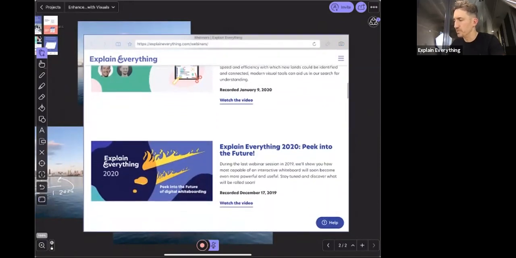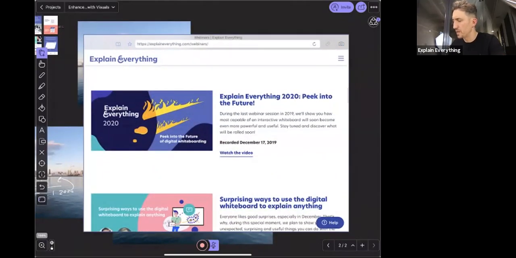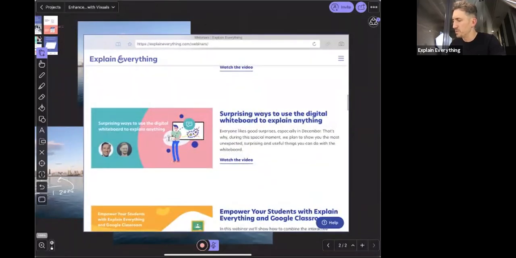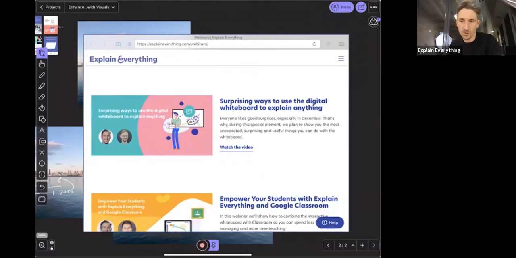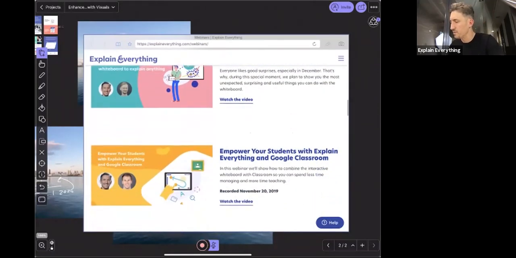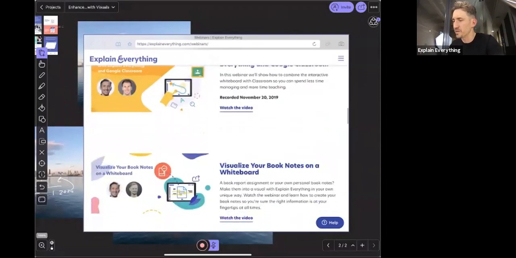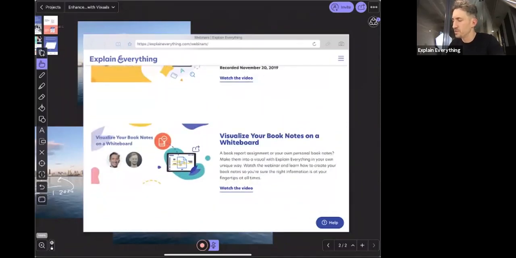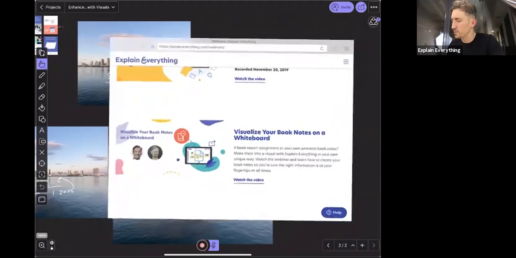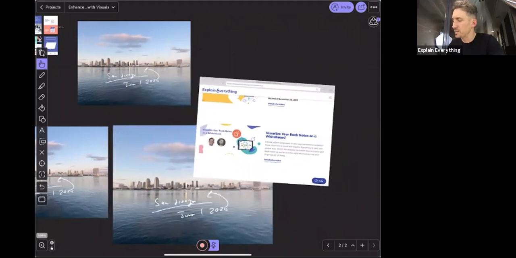We spoke about new things to come to our digital whiteboard. We spoke about surprising ways to use Explain Everything. This is actually a cross-section of whiteboarding with animation, with video recording. Quite interesting because there are things you would never expect that are possible on the canvas of the whiteboard. We covered a lot here. So I encourage you after this session to take a look, watch the videos, and basically take it from there.